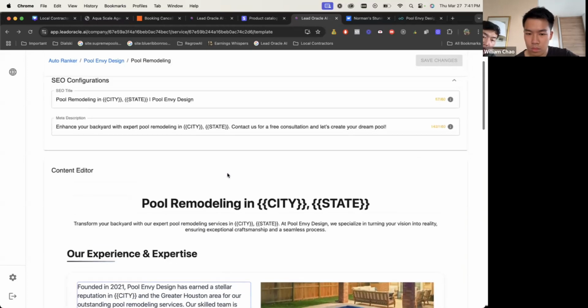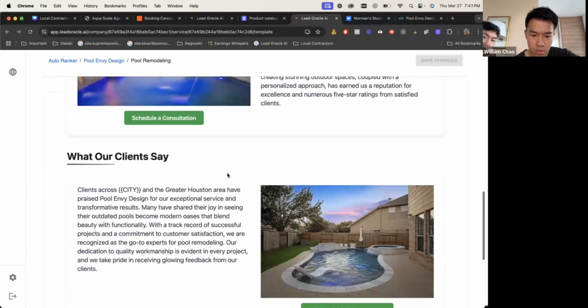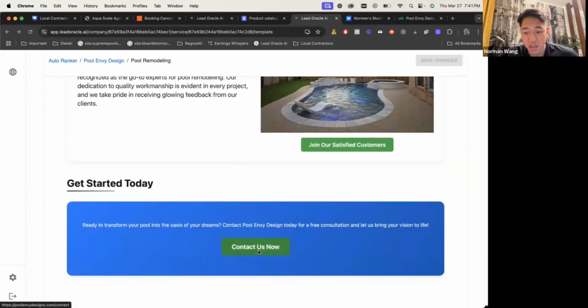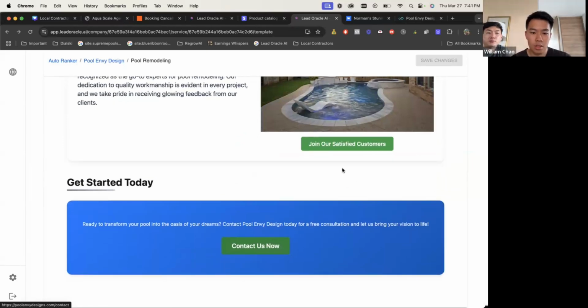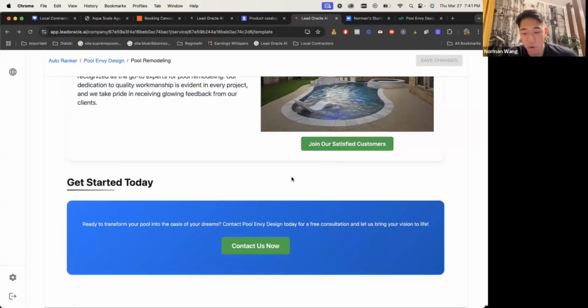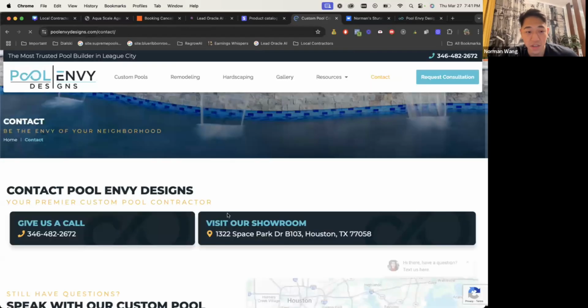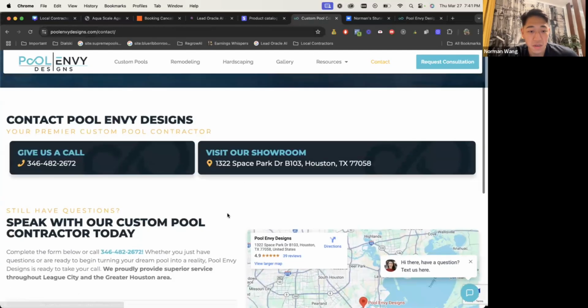So then for the "start your project today" button, where does that button link? How do you link the button? This is from the contact us page. Oh, so these are existing buttons from the site. Yeah. Okay, so whenever we pre-fill the website, these buttons go to the contact us page. Got it.